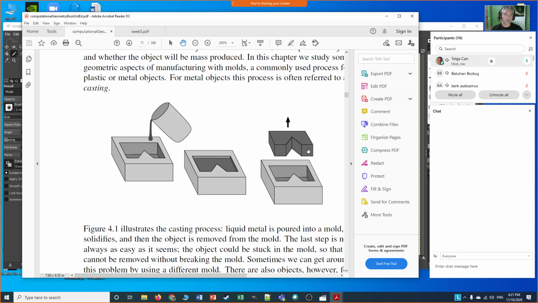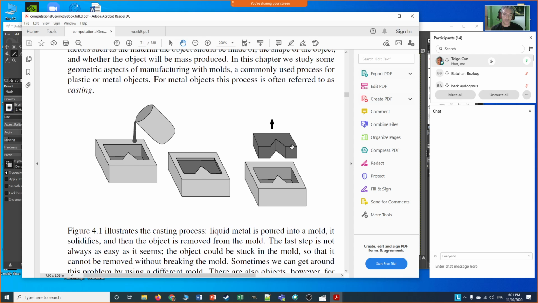This one you see here is a polyhedron. Polyhedra is the plural of polyhedron. So this is a polyhedron, which means that it's a closed shape. It's just like an extension of a simple polygon in 3 dimensions. It's a closed shape, and we assume it will have no holes in it. Our goal will be to figure out, given a polyhedron like this, is it possible to design a mold for it, so that we can reuse the mold again and again without breaking it.